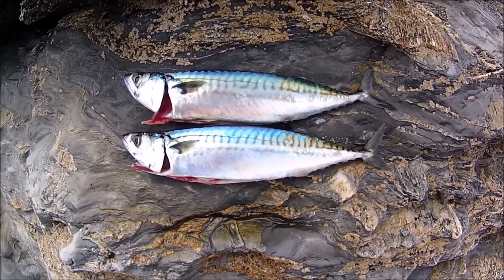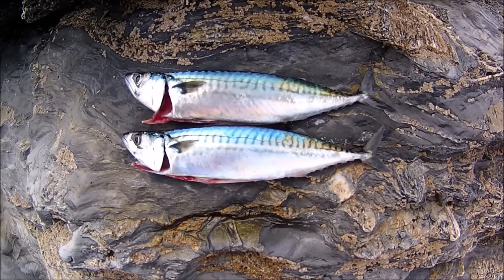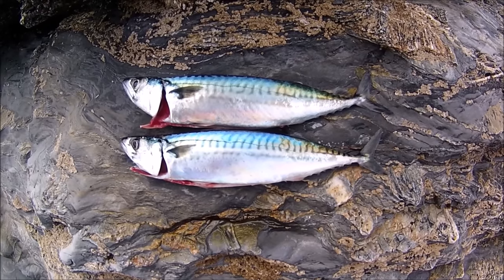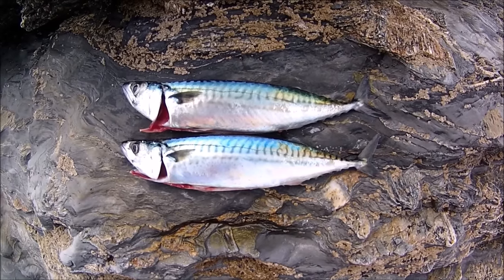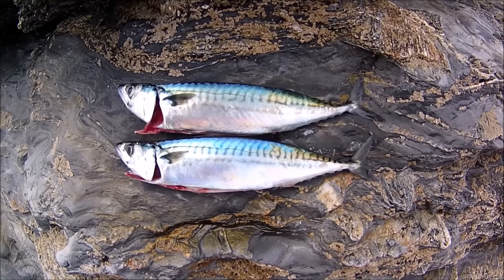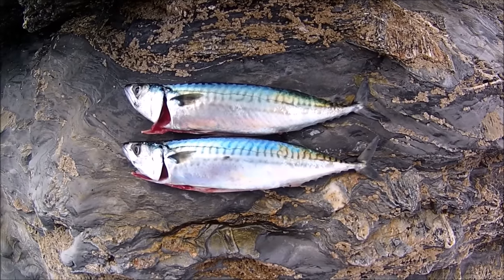Well, that's it. It's time for me to call it a day. I'm really pleased to at least catch a couple of mackerel this morning and had a couple of missed bites. May have caught more if I'd been spinning, but as I mentioned, float fishing for them is a really chilled out, relaxing way of targeting mackerel. Just standing by the water there, watching that float drift along, and you've got the visual aspect and the excitement when you see that float go under and you manage to hook a fish. Really is a huge amount of fun.